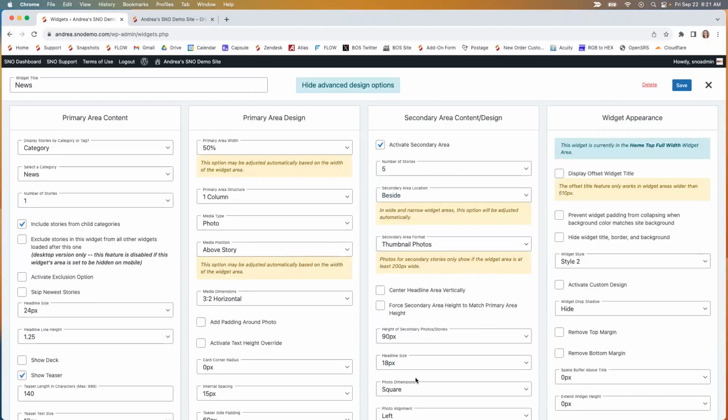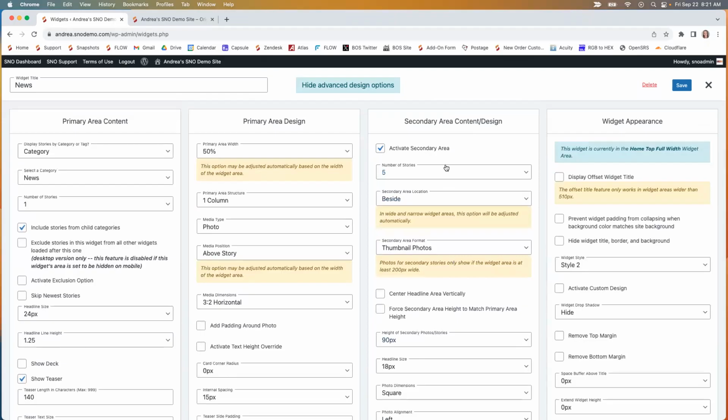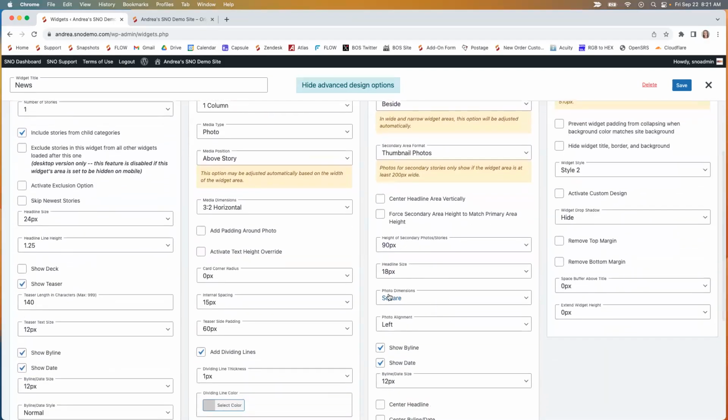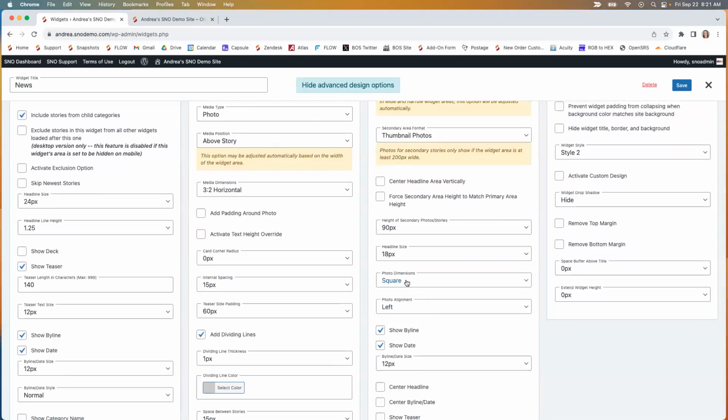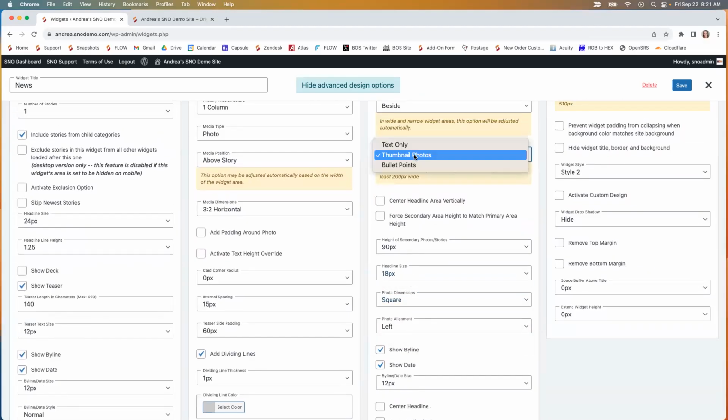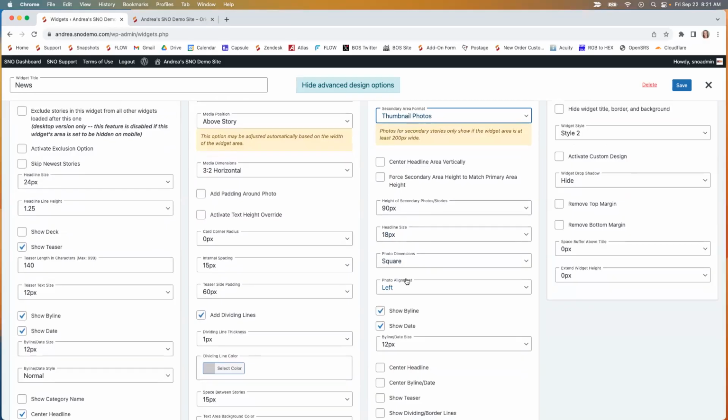Moving into the third column over here, most of these are the same as when I was using the basic design options. One interesting one, though, is the option to choose a different photo dimension if you've got those photos set to display in the secondary area. Again, this is just personal preference, but I like to do a circular photo dimension if I'm using the secondary area.